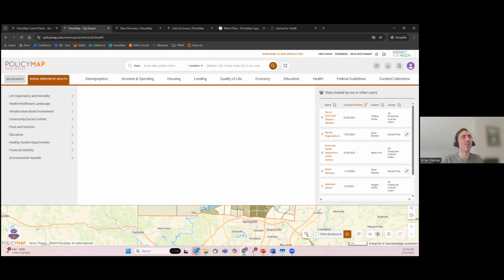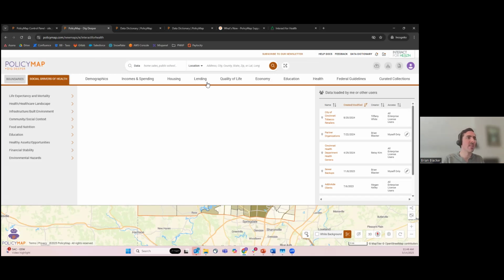You can see the ones that you uploaded and edit them by clicking on that pencil there. There are also a few data sets that have been uploaded by other users and shared with all users of the enterprise site. Tobacco retailers, for example, is kind of interesting. So that's where you'll see any data sets that you've uploaded through the data loader or that have been shared by other users.